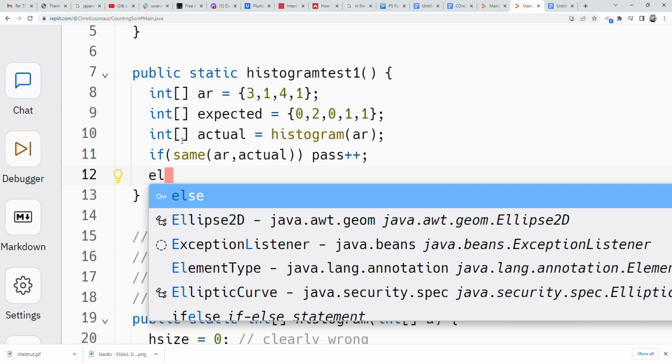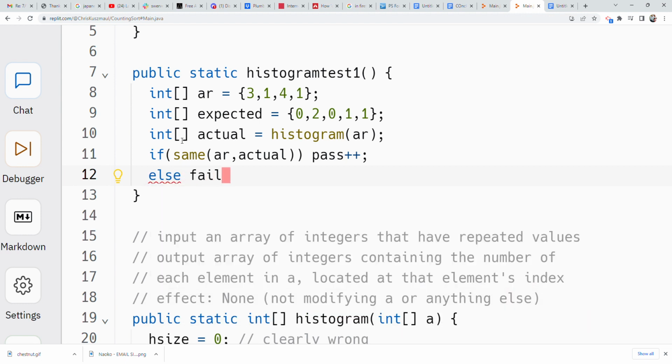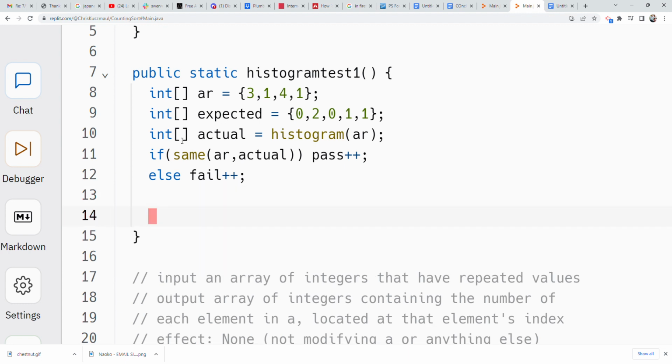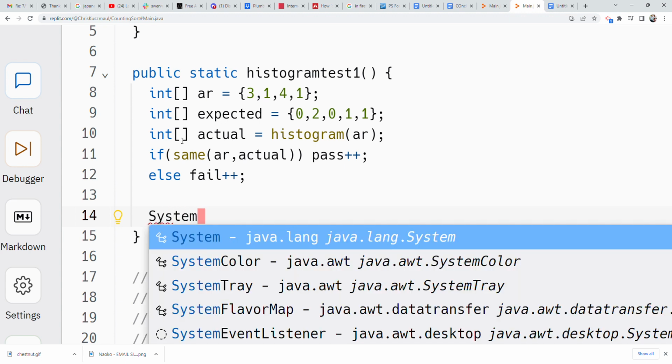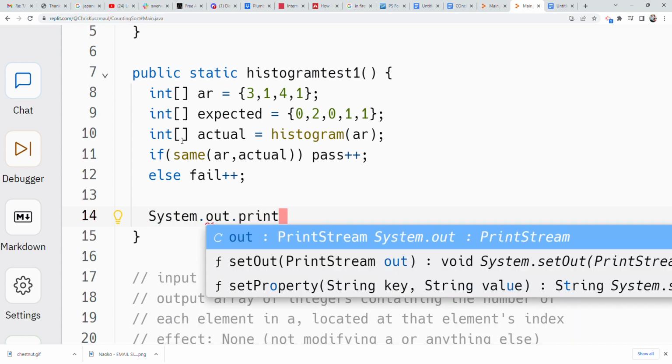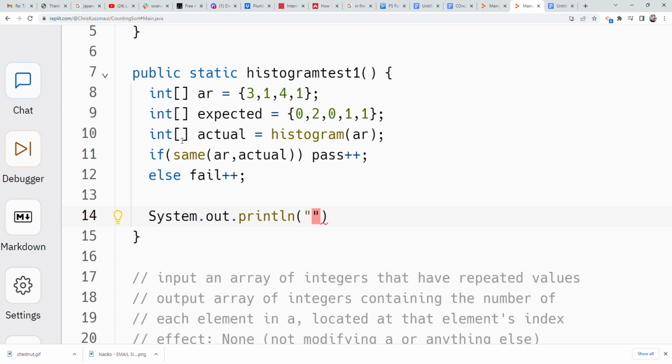And else we fail. And as usual, we print out our result, our number of passes, our number of fails.